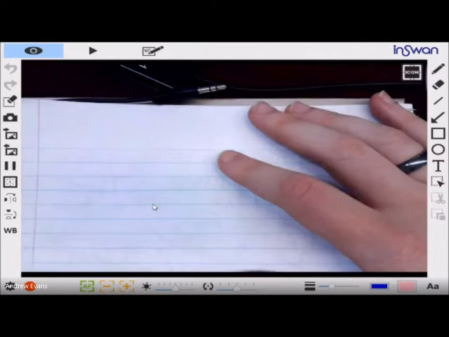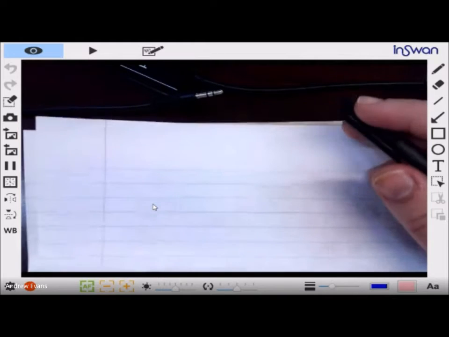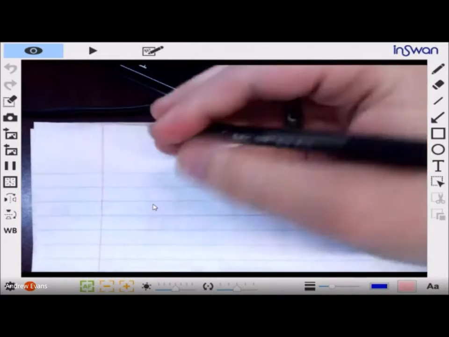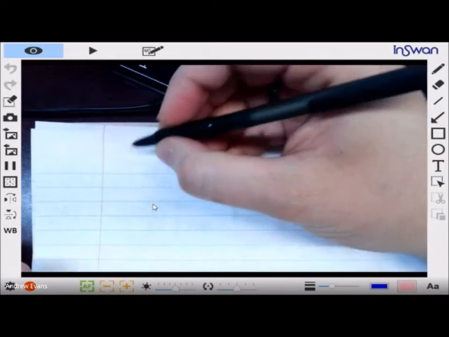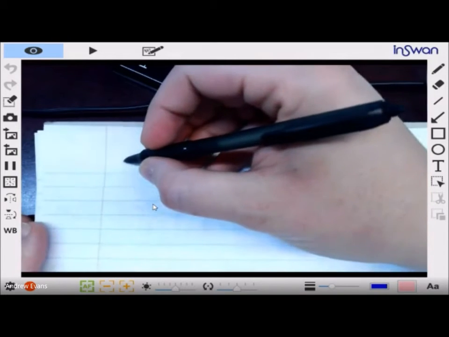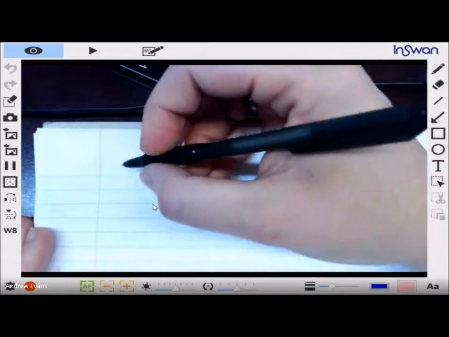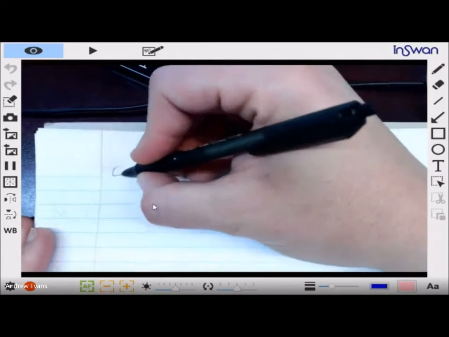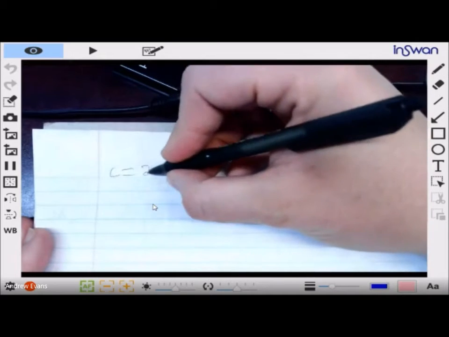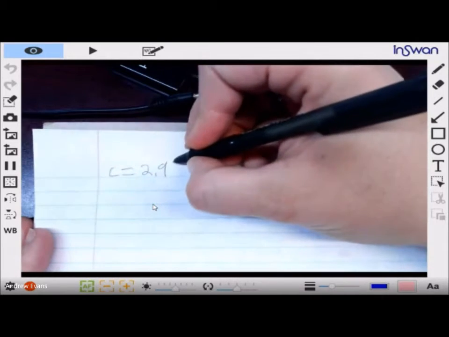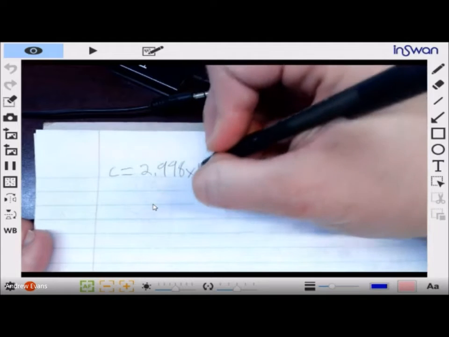So the properties of light: generally there are not too many questions involved in here, but light, among all other energies, is a type of electromagnetic radiation. Electromagnetic radiation travels at the speed of light in a vacuum. The speed of light is a constant, 2.998 times 10 to the 8 meters per second.